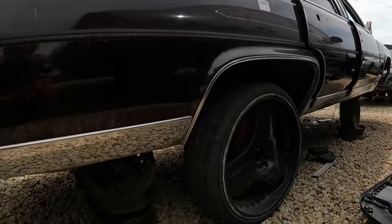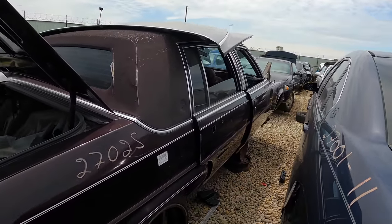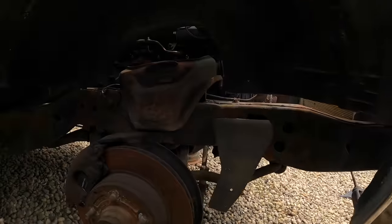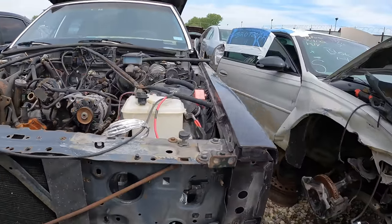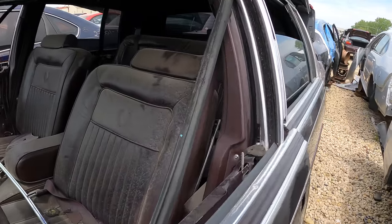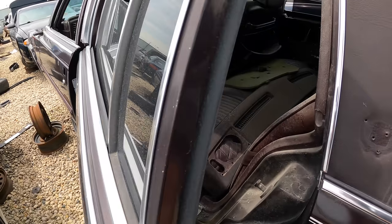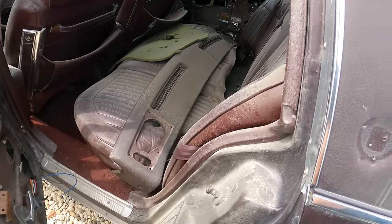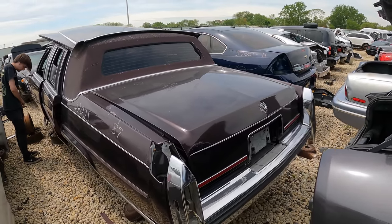It has tri-spokes on it. This thing was definitely cranked in the air. Let's see if it has any suspension mods - sometimes they raise the front like crazy. No, regular knuckles. Man, it sucks that it's in here. When this thing was in its prime I bet it was something. This is a cool color, I really like the interior. The color is beautiful. All the chrome bits on it - actual metal, not plastic. That's so nice.